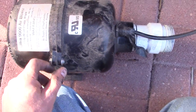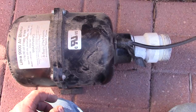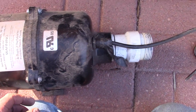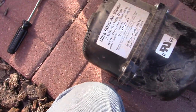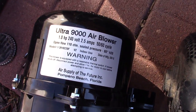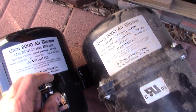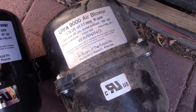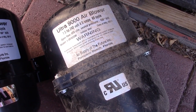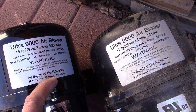Here's the old blower, nice and dusty. It lasted about six or seven years. I had somebody else replace it because I didn't know anything about it, and it still has this fitting on here I'm going to have to take off. But it looks like a match. One thing I did notice — this replacement is not going to be as powerful. The replacement is one horsepower as opposed to 1.5 horsepower, but it's also not drawing as many amps, so it should be a little bit better on electricity consumption.